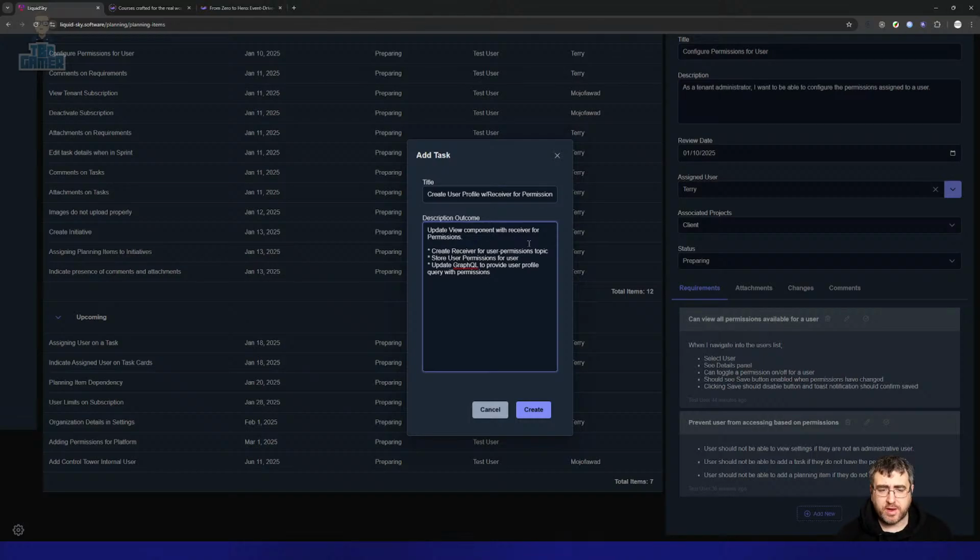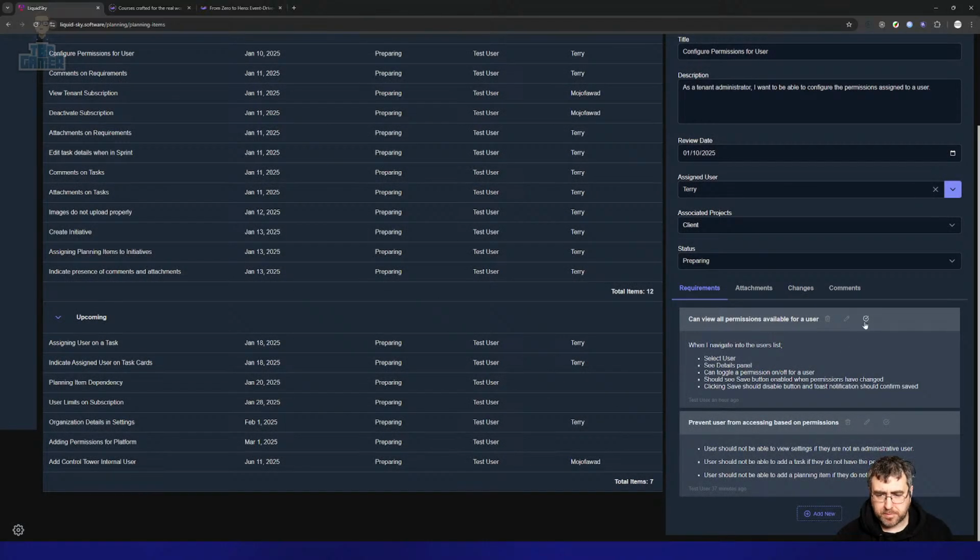What I'm going to do is try and get the word permissions in here more, because I don't think we're clear that this is about permissions. Store for user, update GraphQL, provide user profile. There you go. Okay. So those tasks associated to that.